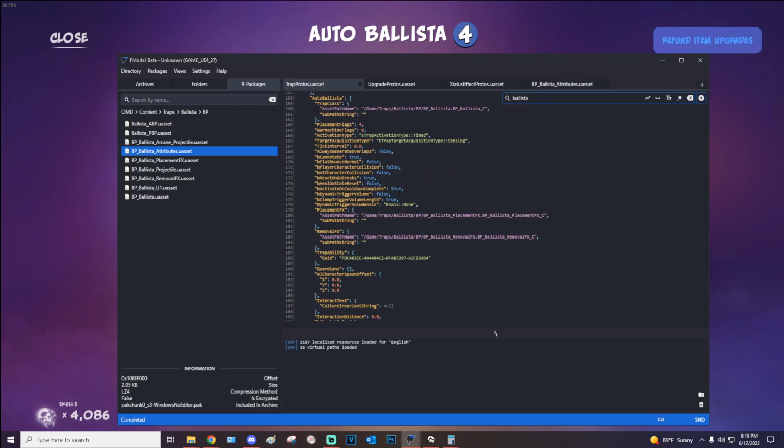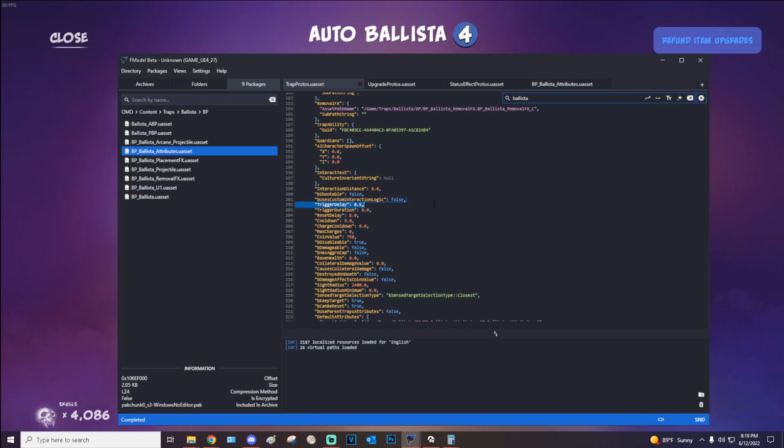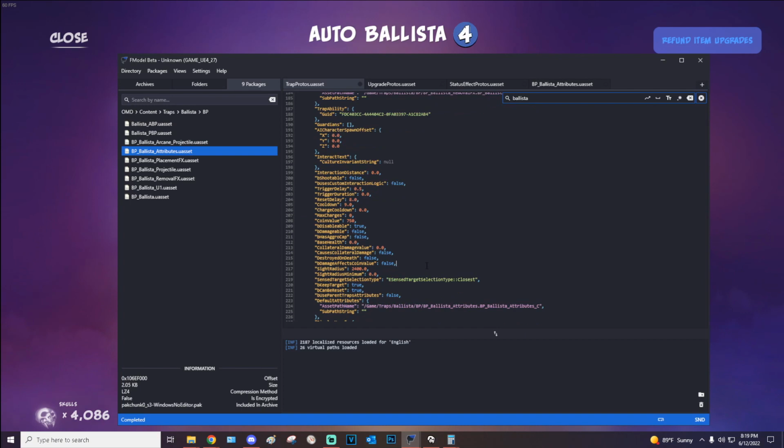Okay, trap protos. Let's go into that. So the first thing to know is it's a sensing trap. That means it has to sense the enemy and target them, which, like I said, has a hard time sometimes. Trigger delay is 0.5 seconds. It doesn't really matter because it fires when it fires. The cooldown is 9 seconds. The coin value is 750, which is on the average side of trap costs, I guess.